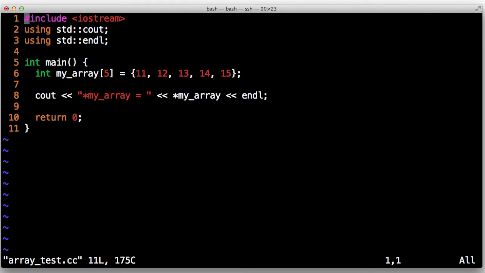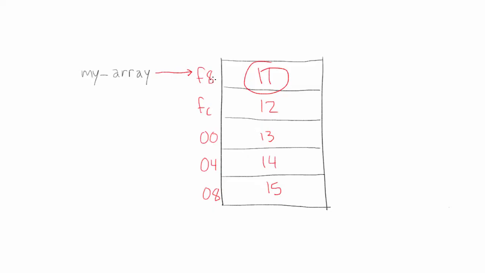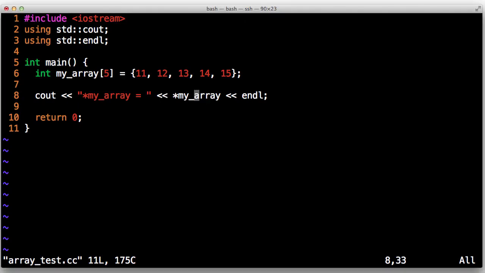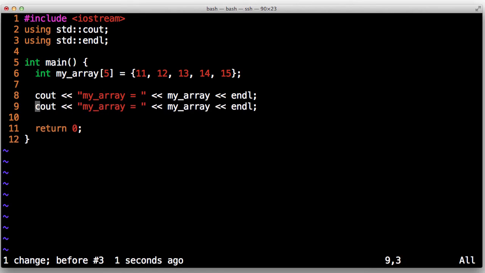Now, we also have this thing called pointer arithmetic. And essentially, we can do math with pointers. So here, if I wanted to get to the second address, let's see what we would do. It looks like I could just add 4 to the memory address and then dereference it, and I should be at the next address. Well, when you have a typed pointer like this, it's essentially a pointer to an int. When you add 1, it'll automatically jump up 4 memory addresses because it knows that you are working with ints. So if you add 1, you really mean the next element. So let's see what happens. Well, first off, let's check the difference between myArray and myArray plus 1.